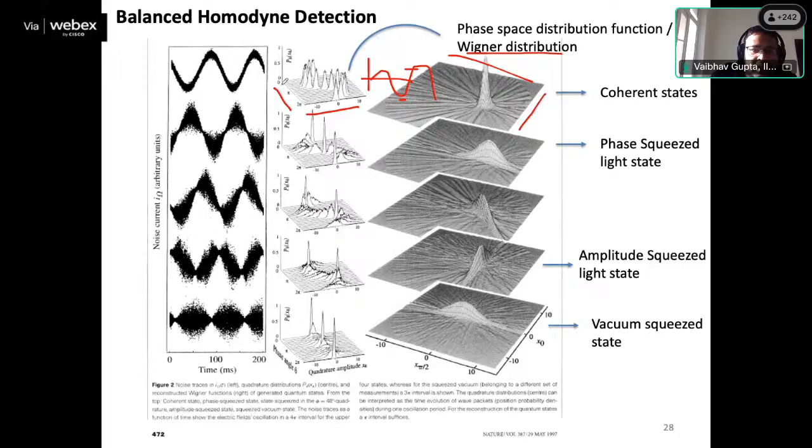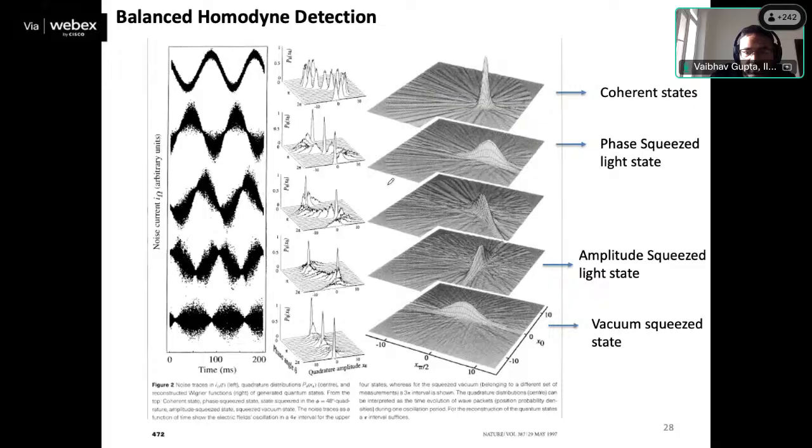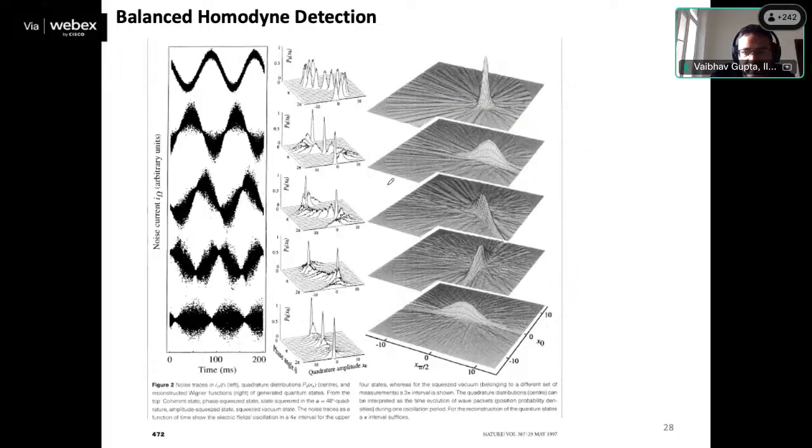And then what you do is change the local oscillator phase, 0, then 0.1, then go up to pi, and then also go up to 2 pi. So 0 to 180 degrees, keep doing it for 35, 36, 37. The more precisely you do it, the better Wigner function you will create. So that is nothing but a Wigner function that has been created by giving different values to the oscillator.